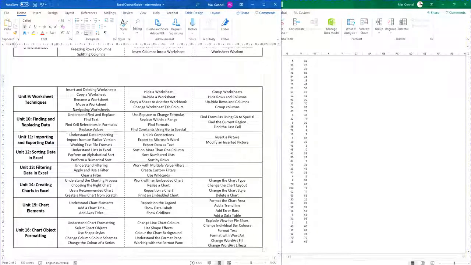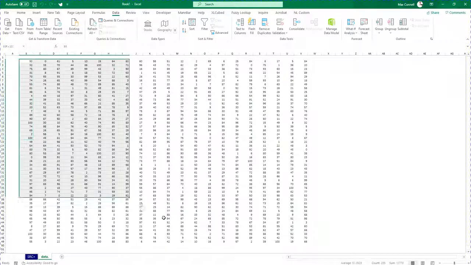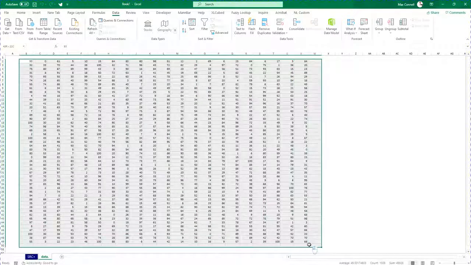So the first step is understanding what data importing is, why we use it, and why we need to do it. When we're working with Excel, we've discussed formulas and all the tips and tricks to date. What we haven't discussed is where we get the original data we use for all these calculations.